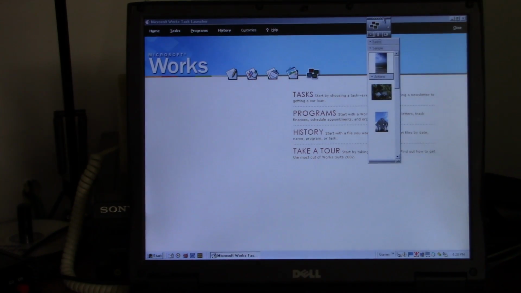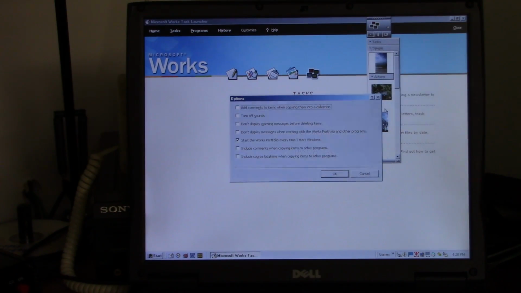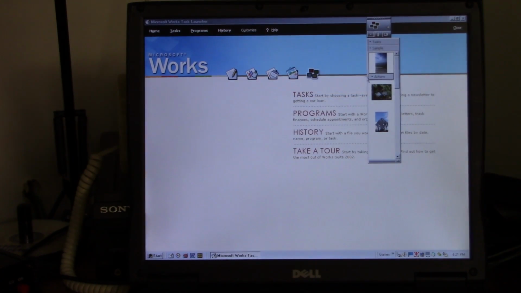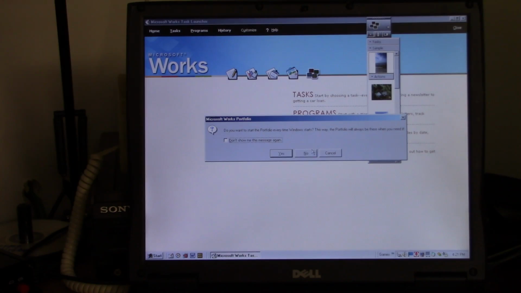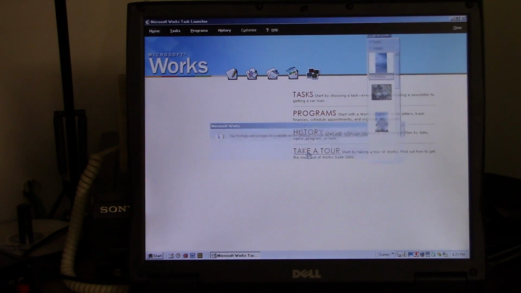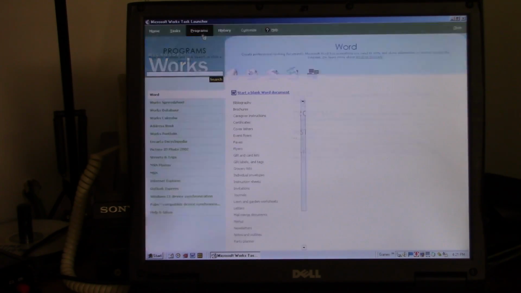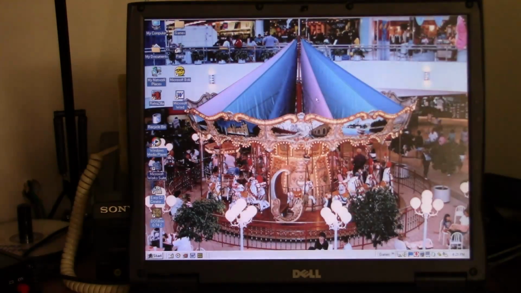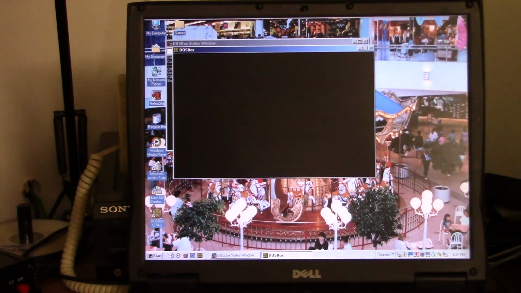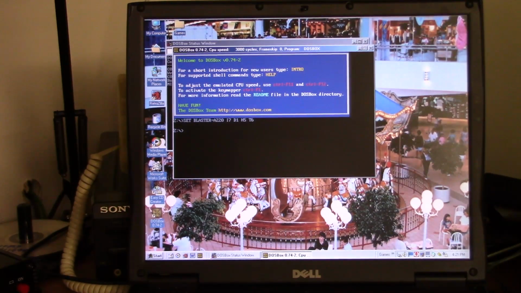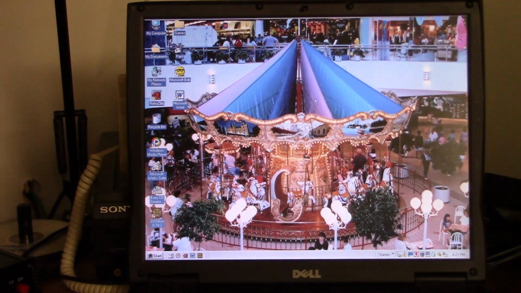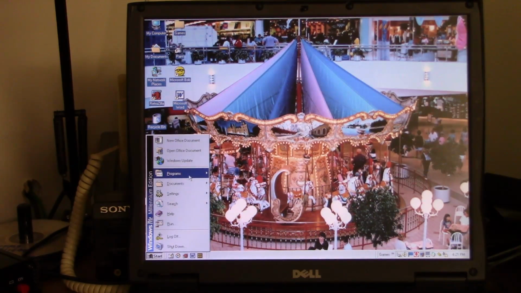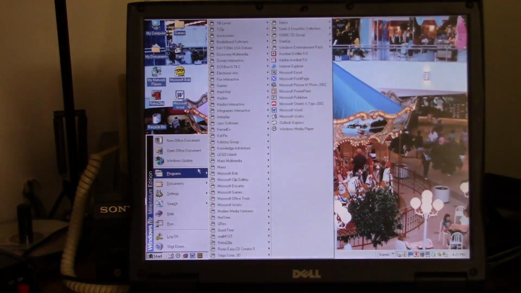And I hate that stupid portfolio. I don't know what the point of that thing is. I think it's there to annoy me. There's Worksheet 2002. And of course I even got DOSBox installed on here, but I don't have any DOS games copied over at the moment, because that's not really a priority with this computer.